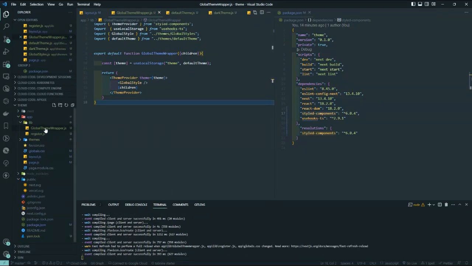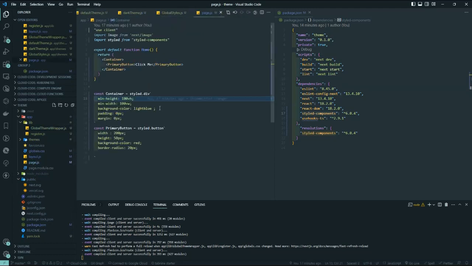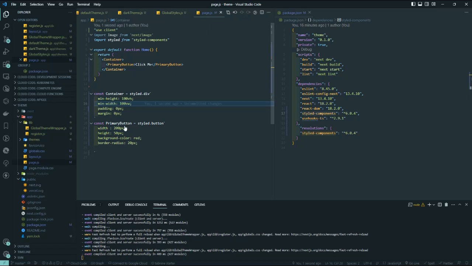So I'm going to go back to my page file. I'm going to remove this blue background so that it can make use of the background color defined in the global style, in the default theme style, which is here.